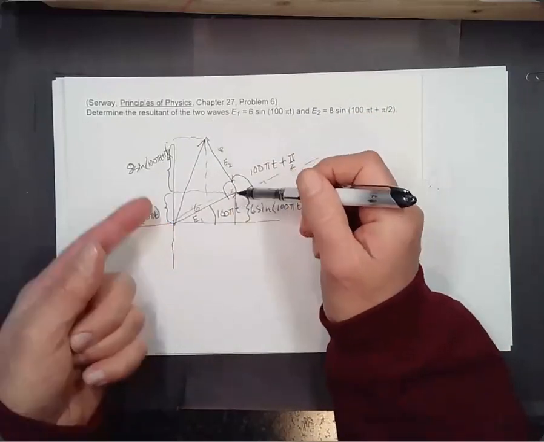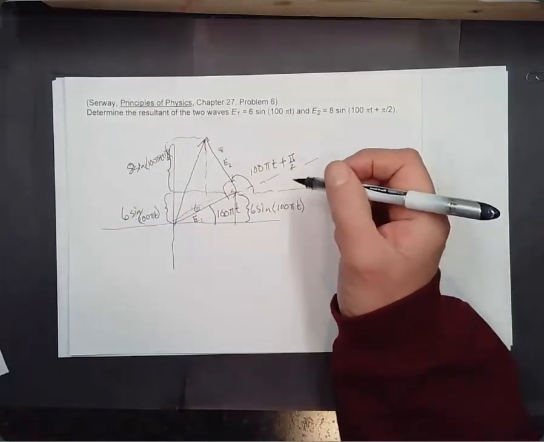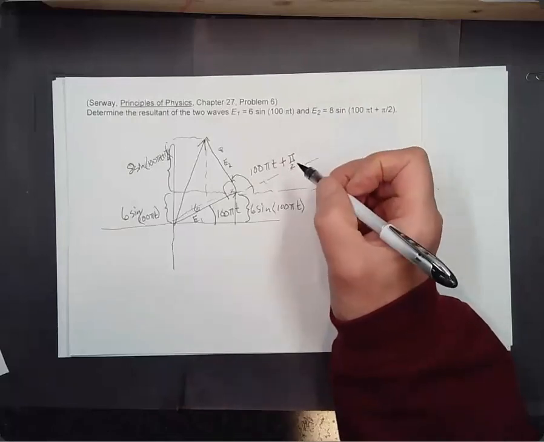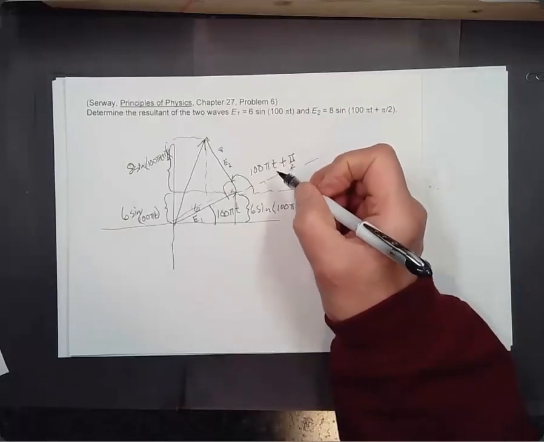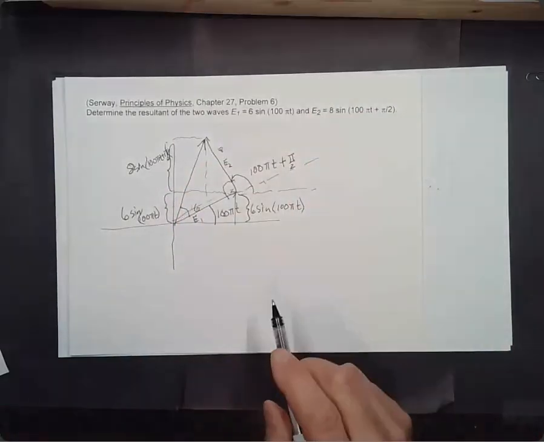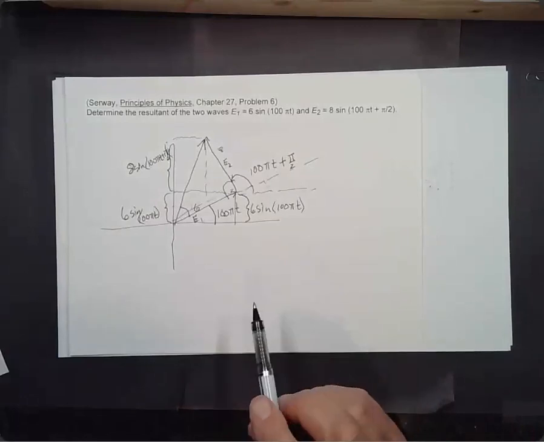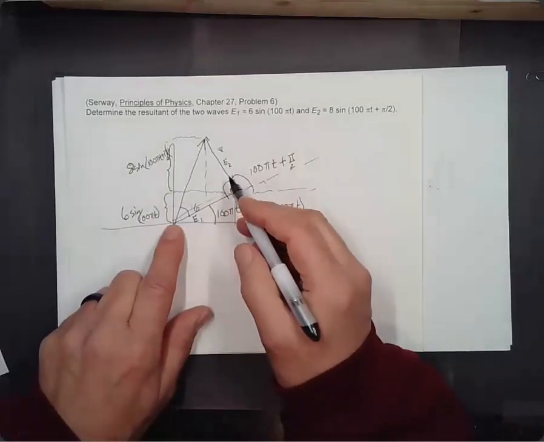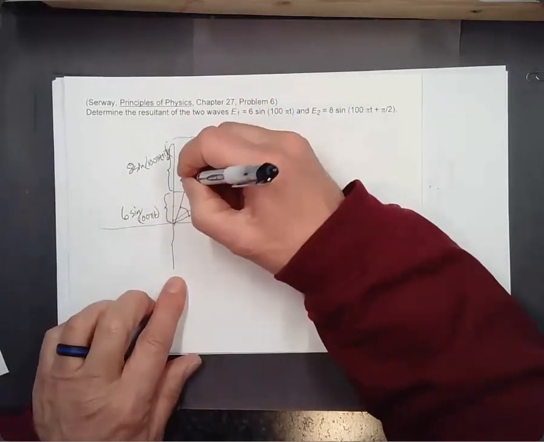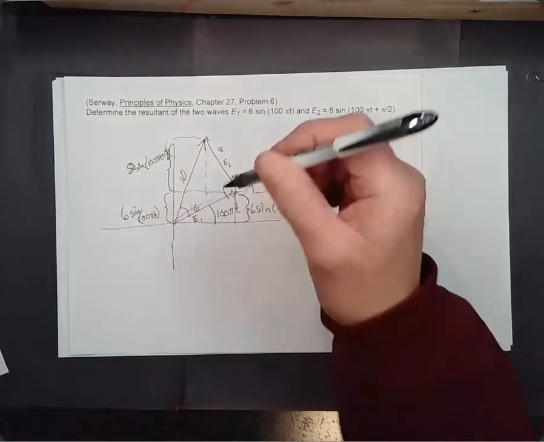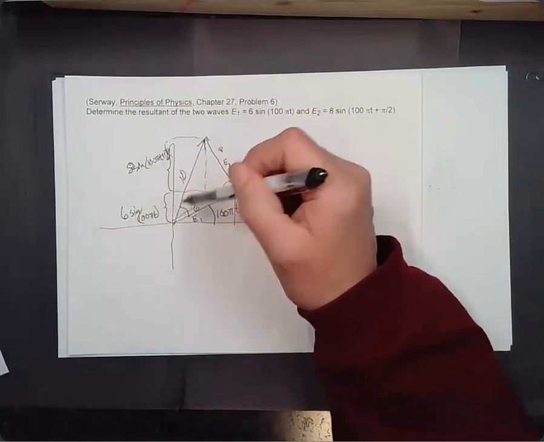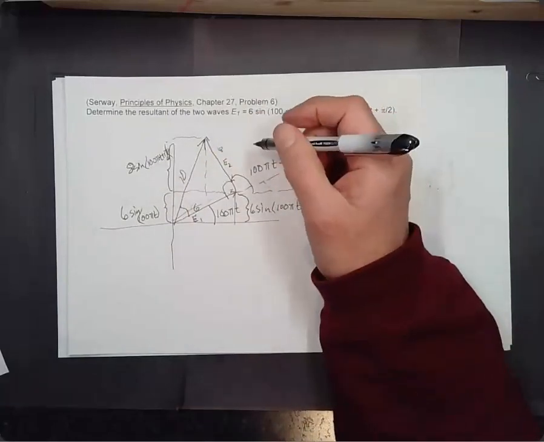It'll be the square of this one plus the square of that one that gives the resultant wave. But as far as its phase is concerned, that's a little bit harder to figure out. That's going to be this thing here, and I have to do a little bit of work to figure that out. But it turns out this is a 6, 8, 10 right triangle, and that'll be the magnitude of that resultant wave. But what about its phase? What is that going to look like?